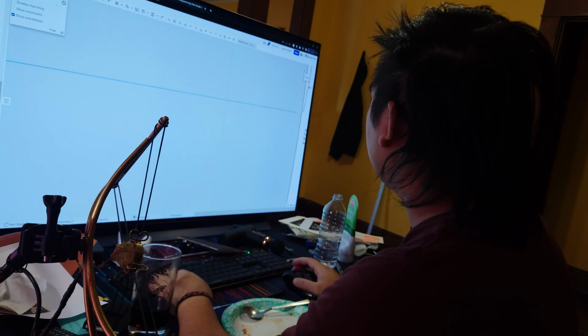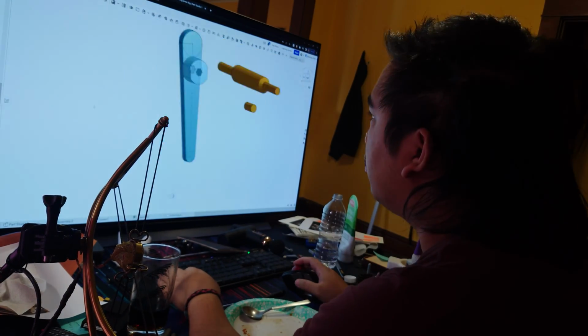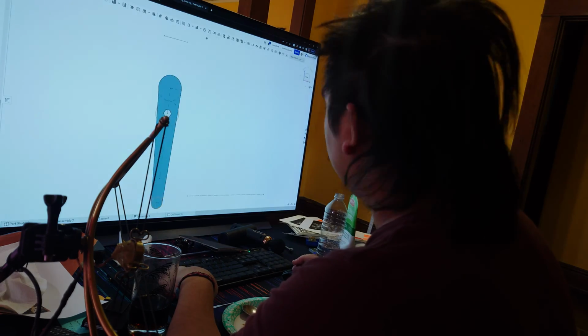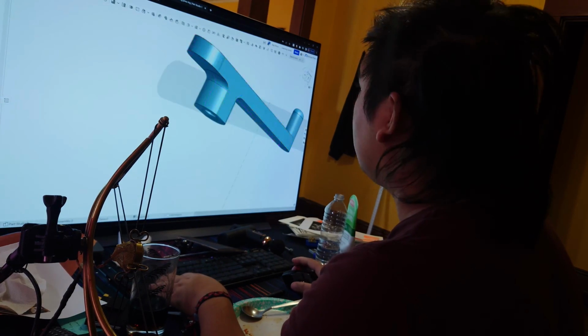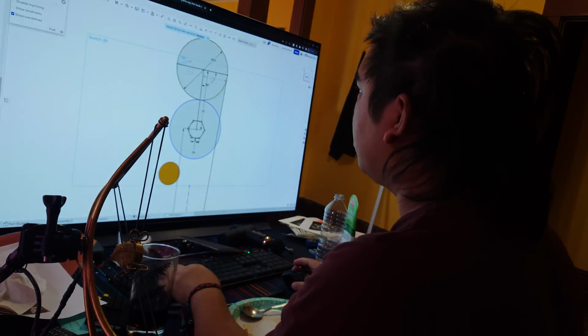So I started designing, and it took me a long time. I think I spent about 2 months on this project, with back and forth revisions, trial and error, breaking things and improving things. I think each part of the press has at least 6 revisions. The press half I think has the most. I think it's got like 12 revisions to it.